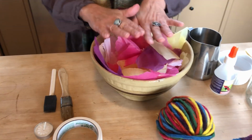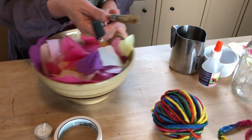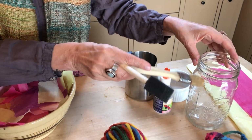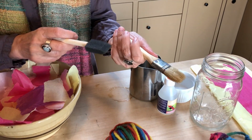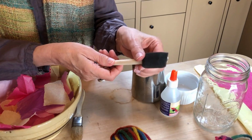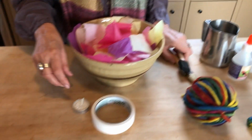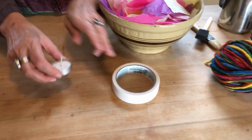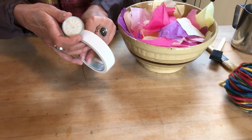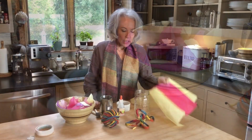I'm going to show you in a moment how we tear up the tissue paper. You're going to need a brush to affix the tissue paper to the jar with the glue. You can either use a little chip paintbrush like this, or I'm going to use today a little foam applicator like this, again available at any craft store. And finally, when we're all done, we're going to put our votive candle inside, or a tea light candle, and I'm just going to affix it with some masking tape.